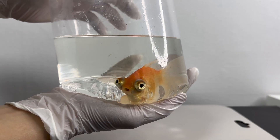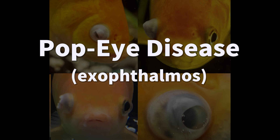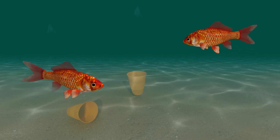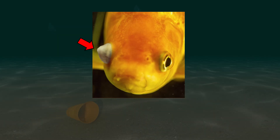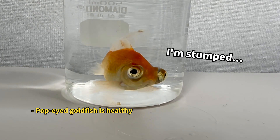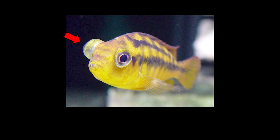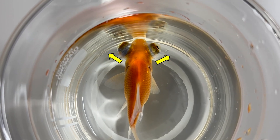Additionally, if you plan to keep a Popeye goldfish, it's essential to recognize symptoms of Popeye disease, a condition that causes their eyes to bulge unusually. When fish are exposed to poor water quality or stressful environments, they might develop Popeye disease. Sometimes goldfish with this condition are mistakenly thought to be Popeye goldfish. However, Popeye disease is asymmetrical and the cornea appears cloudy, whereas Popeye goldfish have clear corneas and their eyes bulge symmetrically.